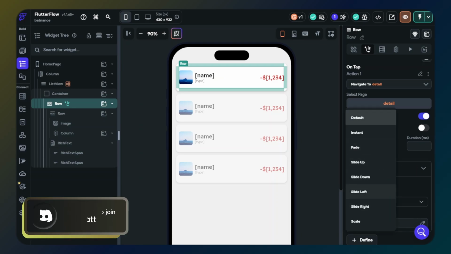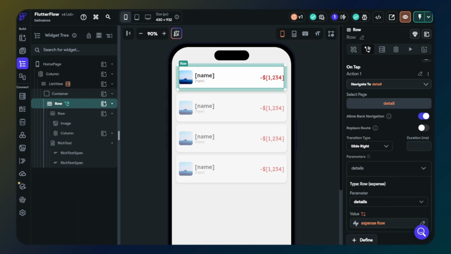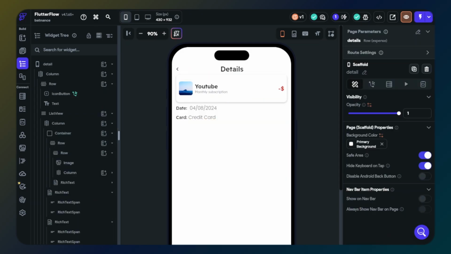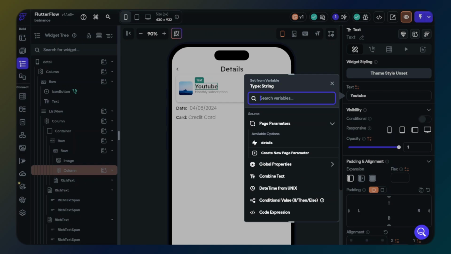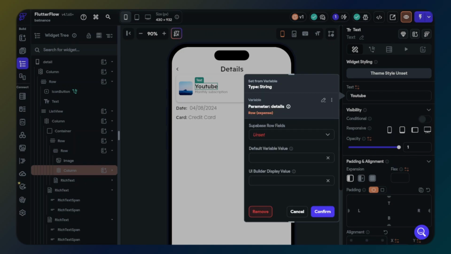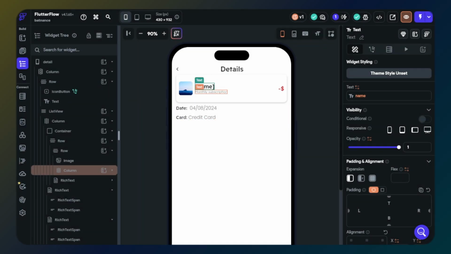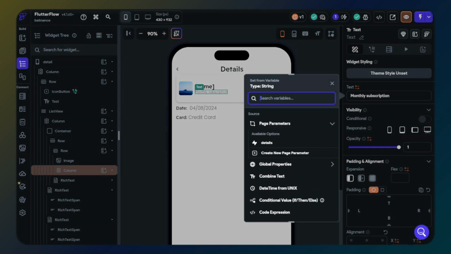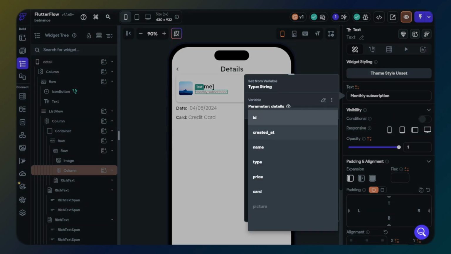Let's go to the detail page. Okay, now we will set the widgets' values and their data will come from the parameter. We can directly set with parameter values, but of course you can also use querying with parameter, but I don't think to use it because this is much easier for me. I started to set values to widgets.